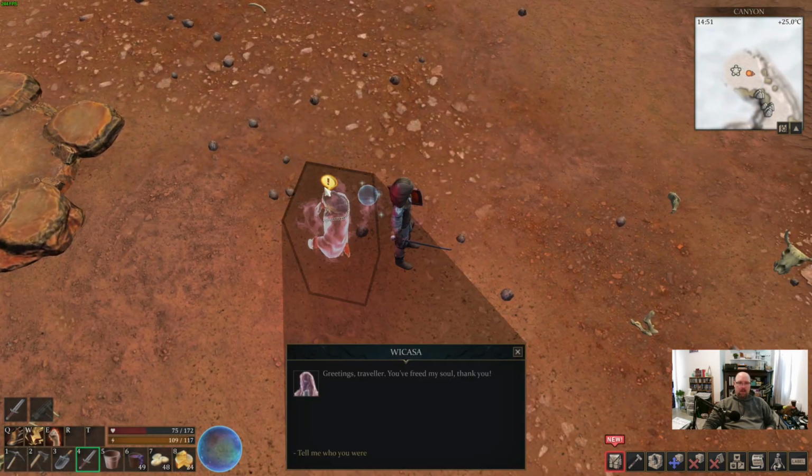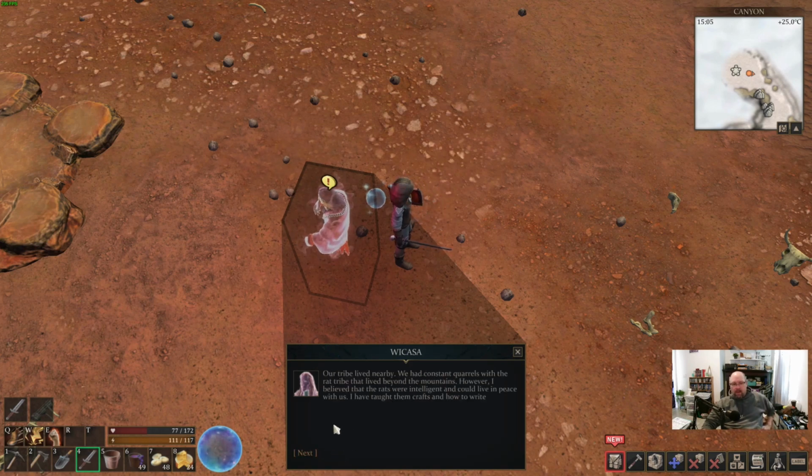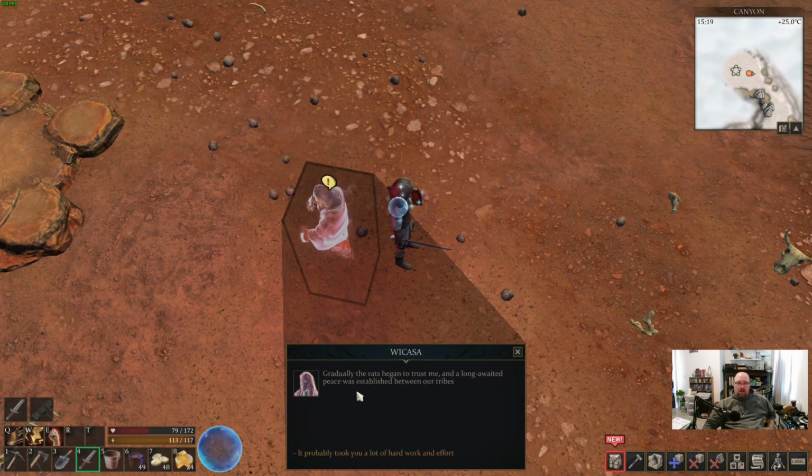Let's talk to this guy. Greetings, traveler. You freed my soul. Thanks. Who are you? My family was of ancient blood. My grandfather was a shaman, and I inherited his powers. Our tribe lived nearby. We had constant quarrels with the rat tribe that lived beyond the mountains. However, I believe that the rats were intelligent and could live in peace with us. I have taught them the crafts and how to write. Gradually, the rats began to trust me, and a long-awaited peace was established between our tribes.